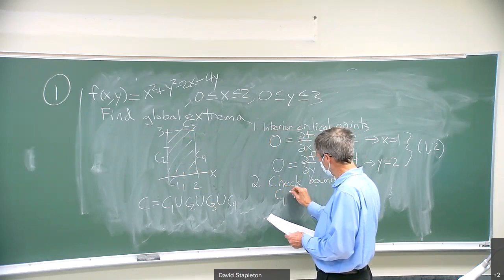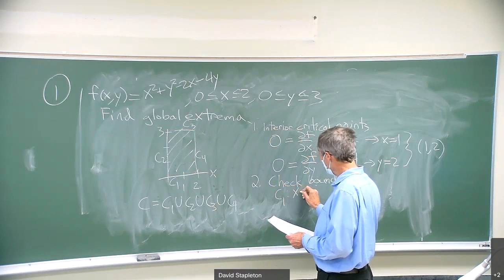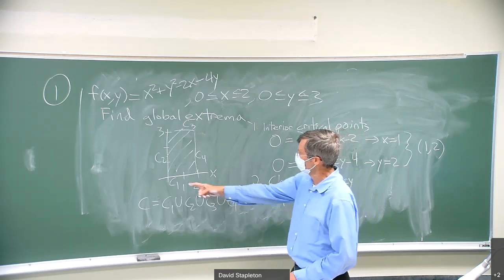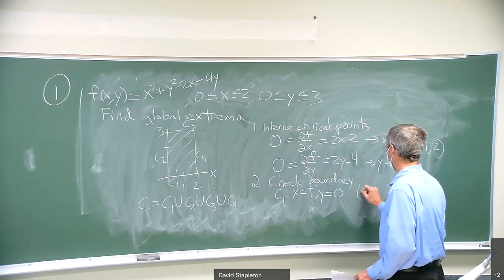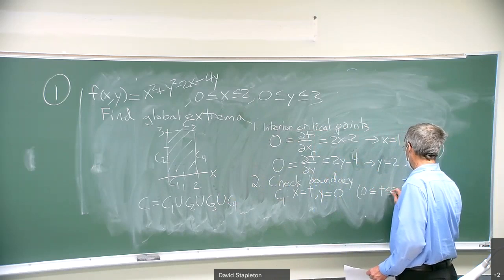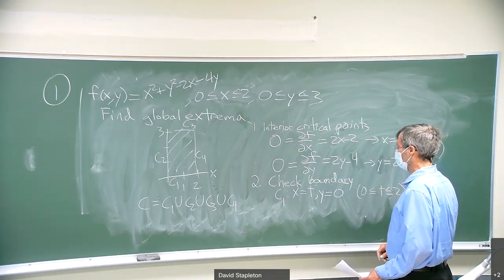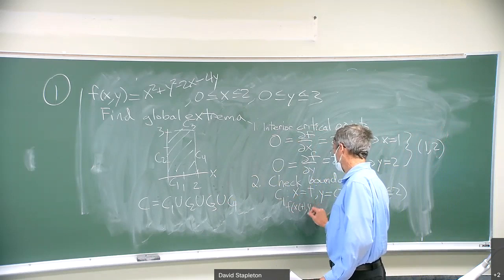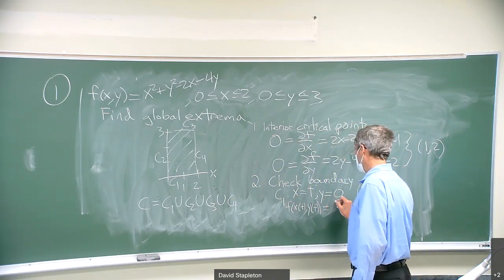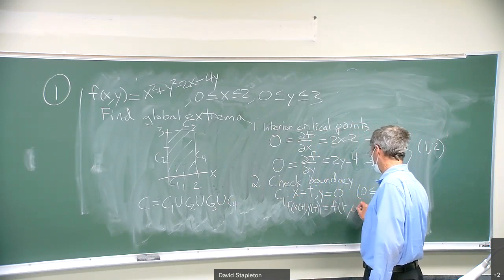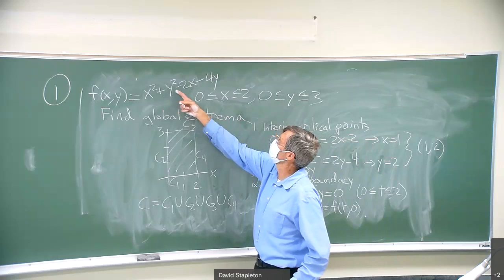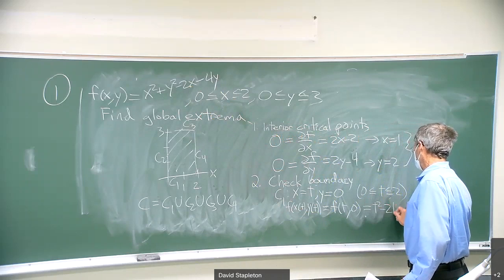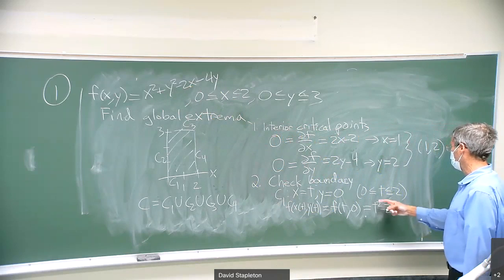Along C1, if I make a parametric equation for it, x equals t, y equals 0, gives parametric equations for this boundary, where you let t go from 0 to 2. That sweeps out the lower boundary. Along that boundary, you have f of x, y, with x and y each a function of t. So f of (t, 0) is t squared plus 0 minus 2t minus 4 times 0, which is t squared minus 2t. And you want to find the maximum and minimum it takes over the interval t from 0 to 2.